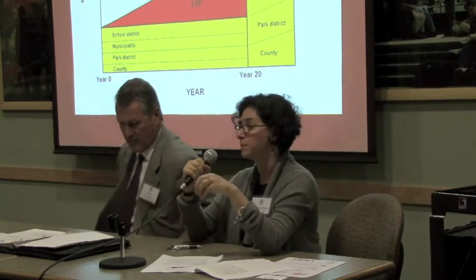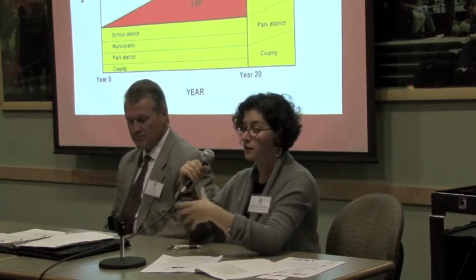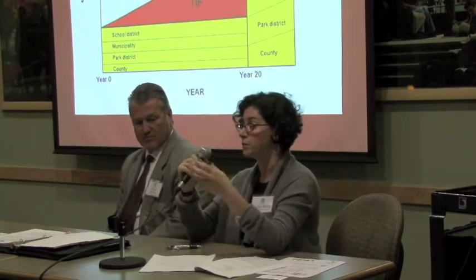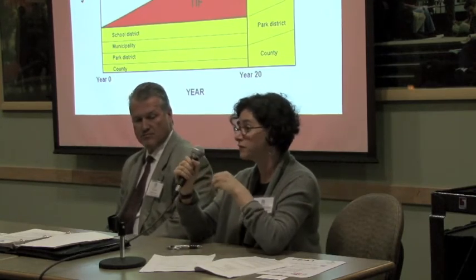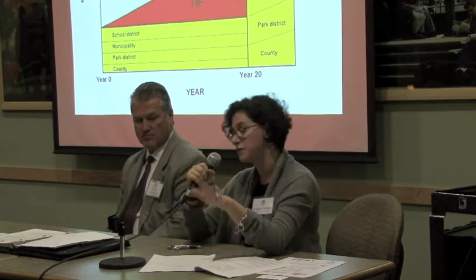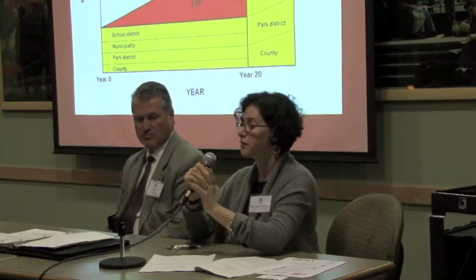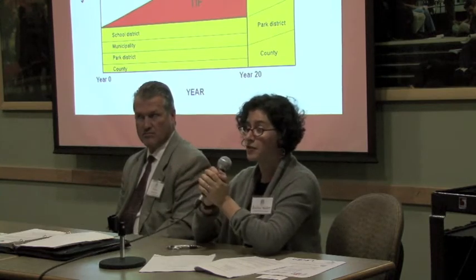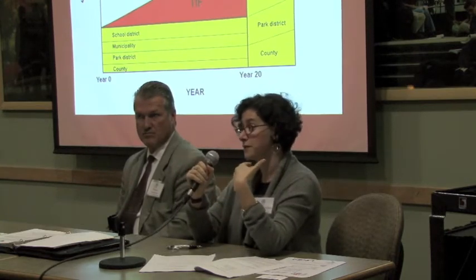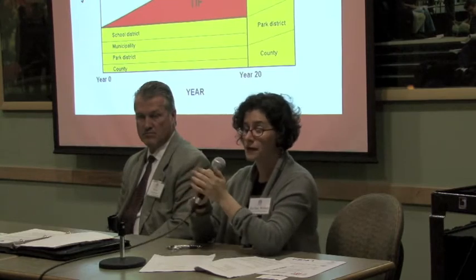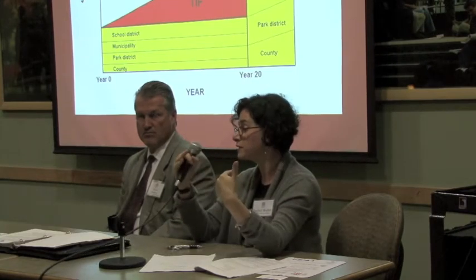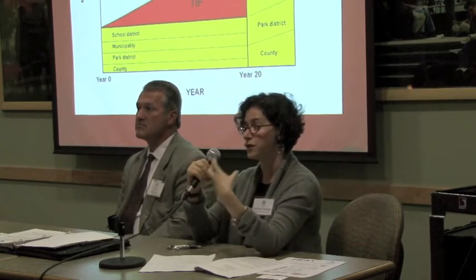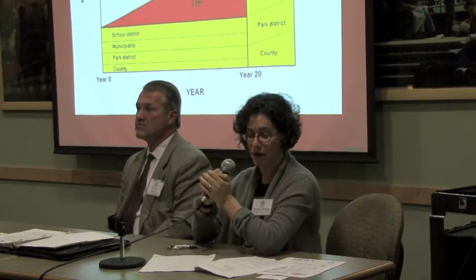So TIF is a way of pinning down those property values where they're designated, or at least in theory. The city of Chicago has been known to port, what we call, move TIF increment generated in one TIF to other TIF districts. But in theory, the theoretical foundation, or the justification for TIF, is that you get to use what you generate. So if you are able to increase your property values by a large degree, there's a lot of money to play with there.